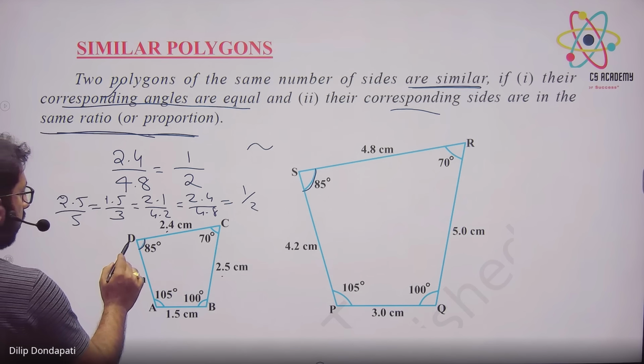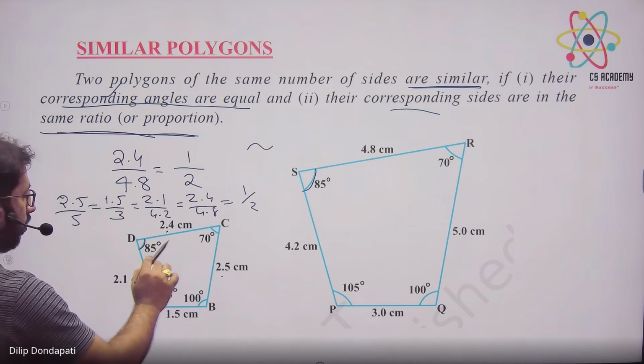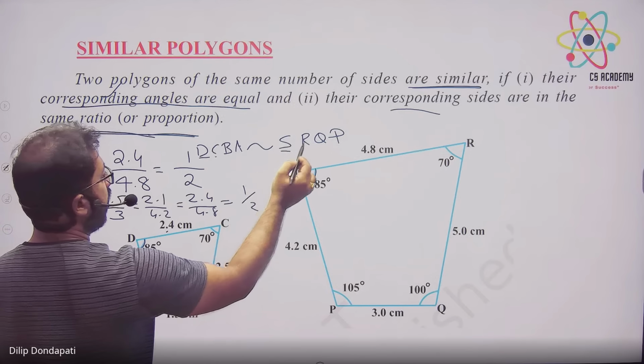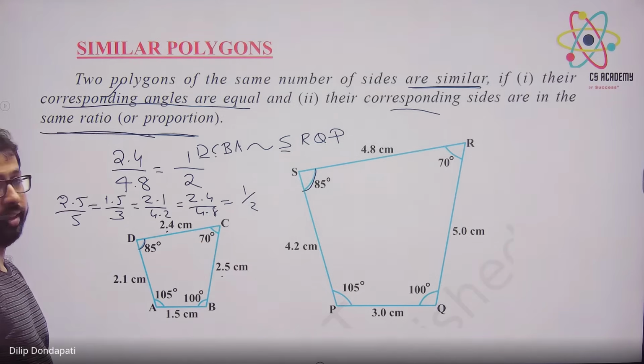देखो हाउ टू राइट दिस वन. दे बोथ आर सिमिलर राइट नाउ. सो कैसे लिखेंगे? DCBA is similar to SRQP. ऐसा लिखने का, similar बोल के. Okay, which not change interchange. Now tell me DCBA is similar to RSQP means no. Order should मतलब देखने से you should say that angle D is equal to angle S, angle C equal to angle R. ऐसा रहने का, same order में रहने का. Okay, understood? Read out clear.